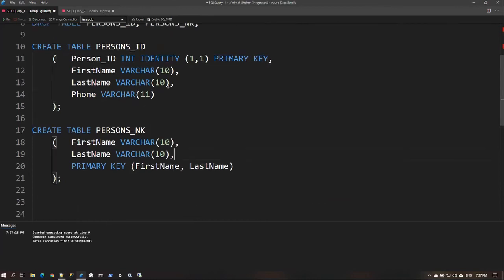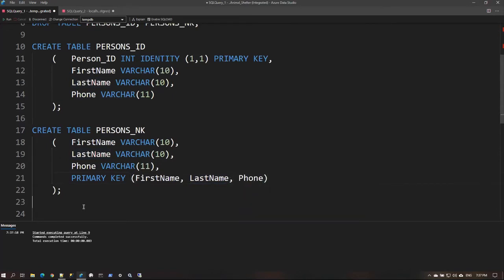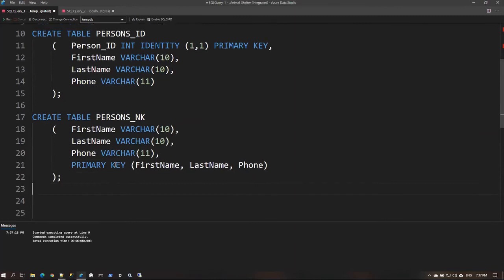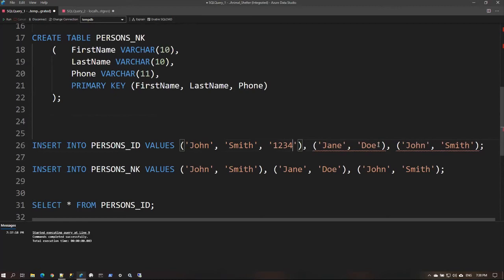And I'm going to come back here, and I'm going to add the phone here too, and add it to the primary key. Okay? Now, let's go back here and say John Smith 1, 2, 3, 4.